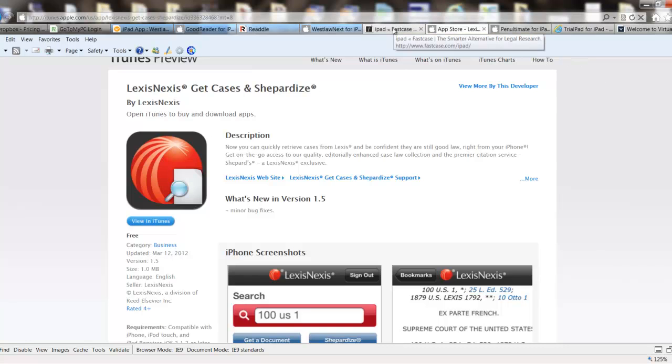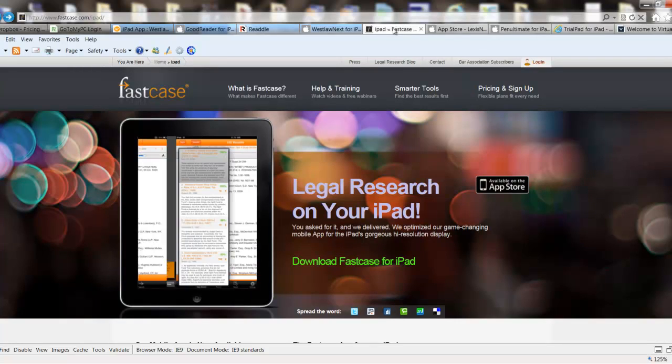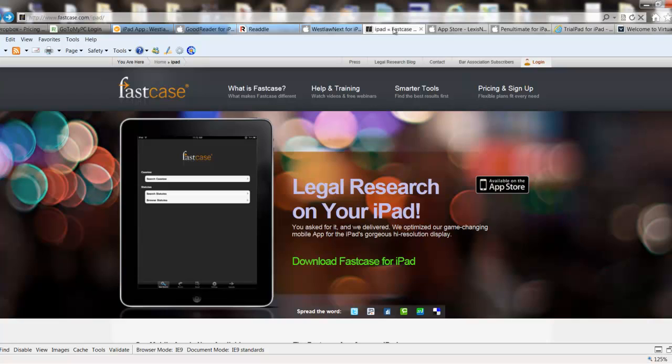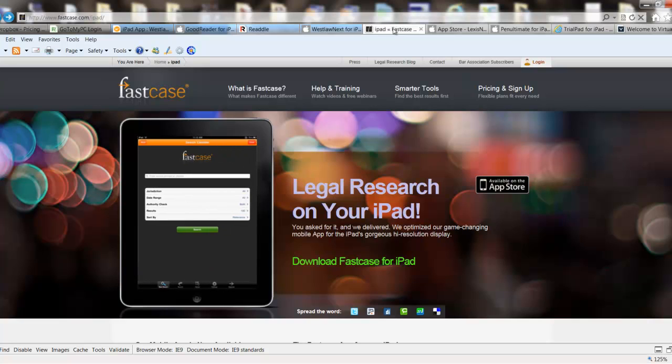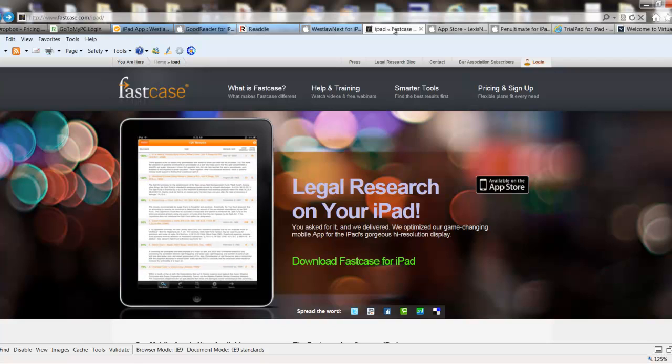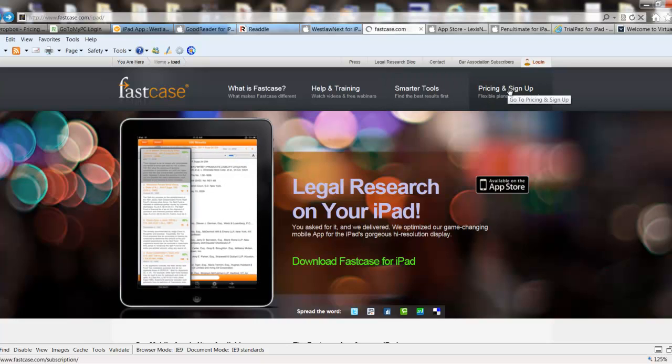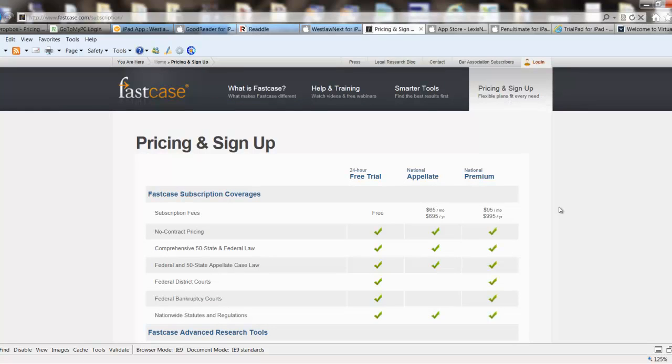Here's a third product. This one was recommended, and I have not used it a whole lot, but in terms of cost, if you do not have a Westlaw Next or Lexis login, the pricing is reasonable to set up Fastcase. Fastcase has a free option, right?